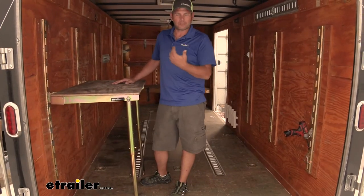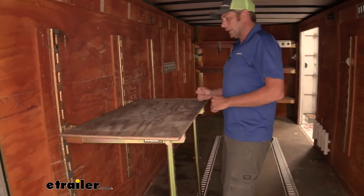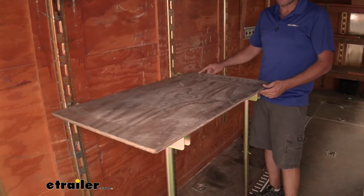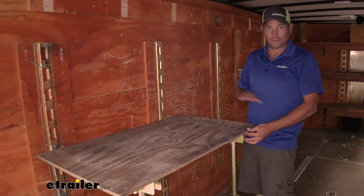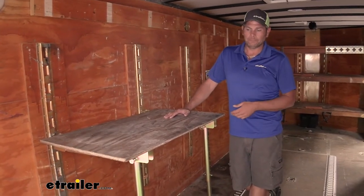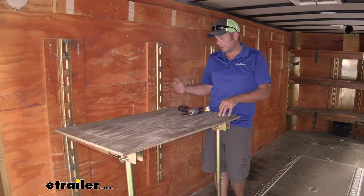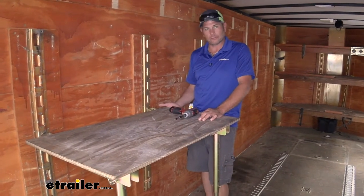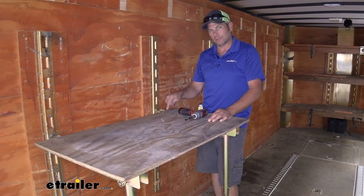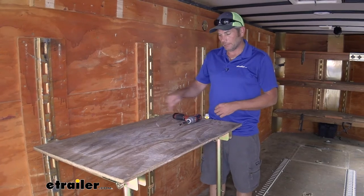We've moved the bench up a little bit to give us better access on the bottom side when we start putting on our fasteners. Get the board in place, and I'd do a few measurements — measure from the outside of your work surface to the inside of that bracket on both sides to make sure it's nice and square. They recommend at least 3/8-inch plywood, though you can get creative with what you want to attach. Square up the backside first, put your rearmost fastener in, then come out to the front, get those squared up, put your fasteners in there, and fill it in on the back.